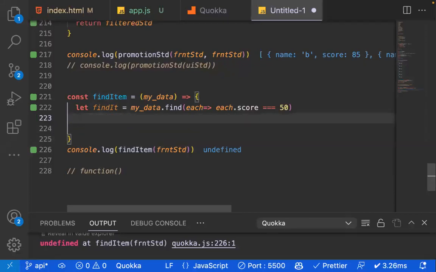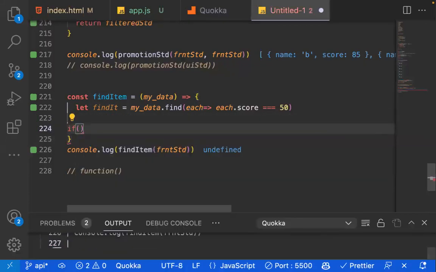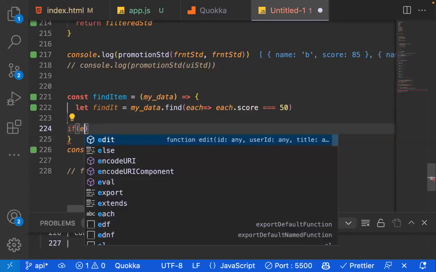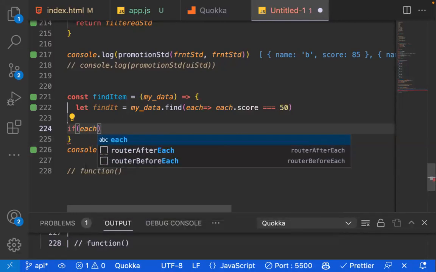Okay, all right. So we say if each dot score is... Am I doing it correctly? Remember, each dot score is not accessible outside the find method. Each dot score is within the find and find ends here.